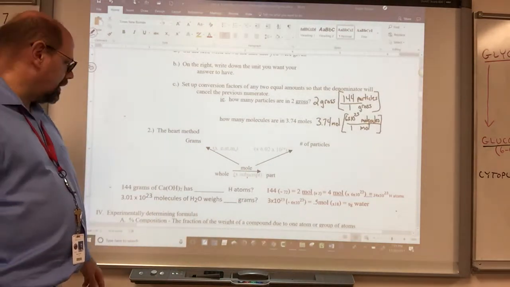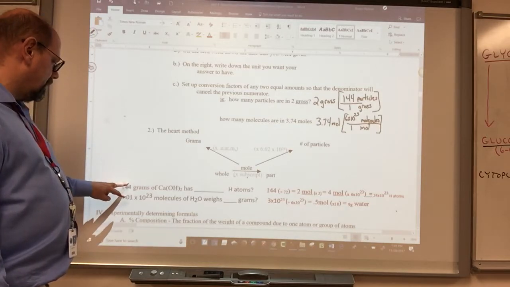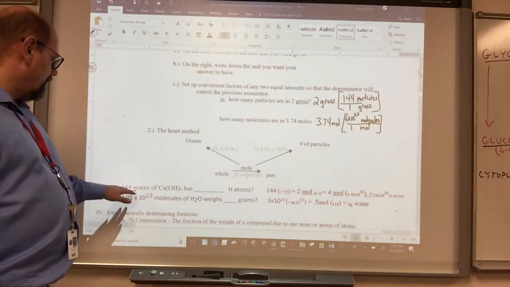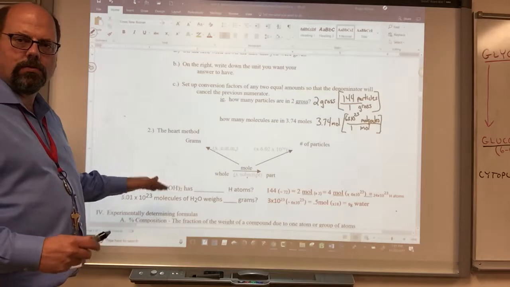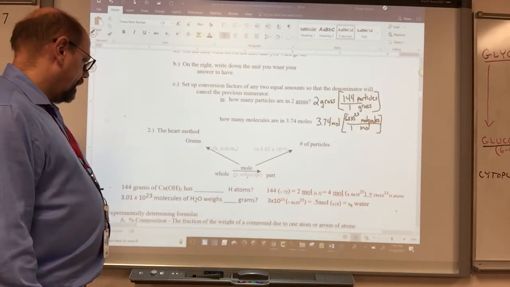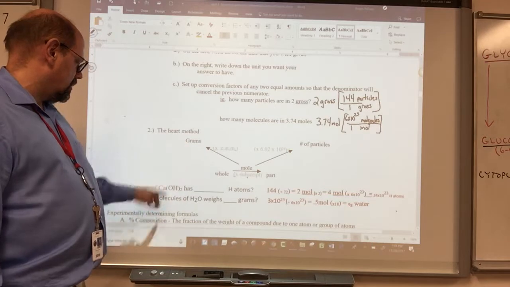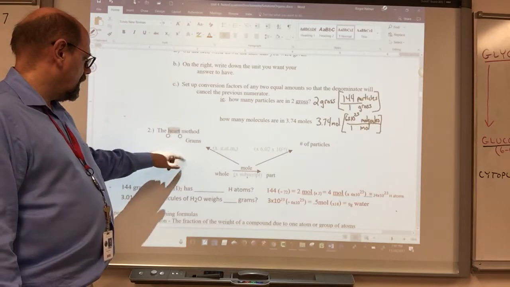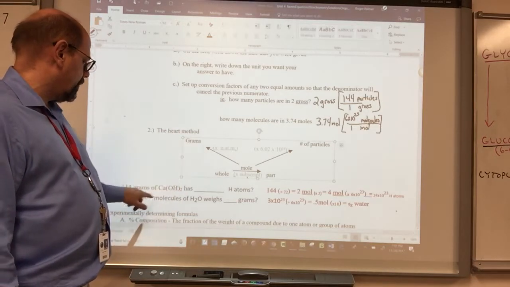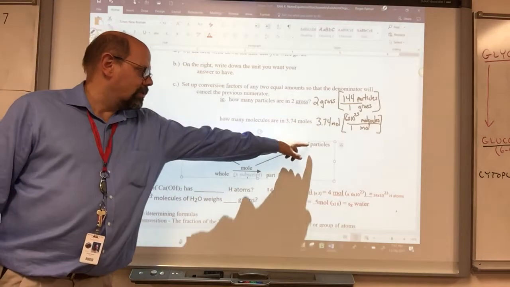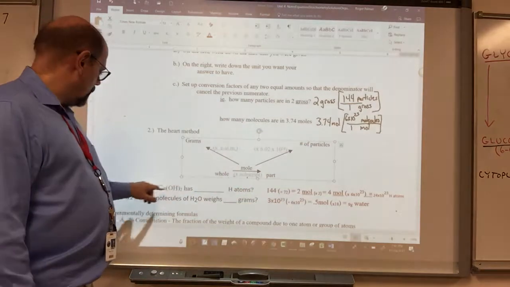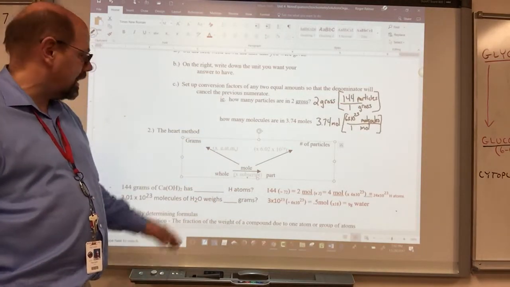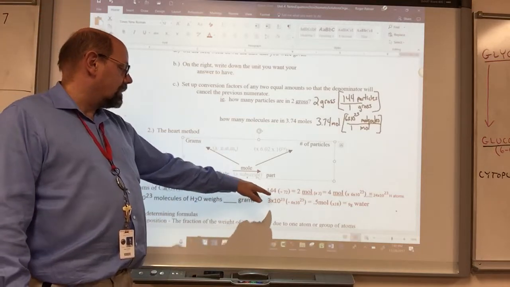It's in several textbooks that are out there. So let's take an example. These 2 examples are from the worksheet and they're on the back side. So if I had 144 grams of calcium hydroxide, how could I do this with this Hart method? Well, I'll show you as a comparison, but first let's just use this Hart method so you get the hang of what it says. I'm starting here at 144 grams, and I need to get to hydrogen atoms, number of particles over there. So I'm going to take 144 grams and I'm going to go against the arrow. If you're going against the arrow, you're going to do the opposite of what the arrow says. It says multiply by the gram atomic mass, which is 72 for this.